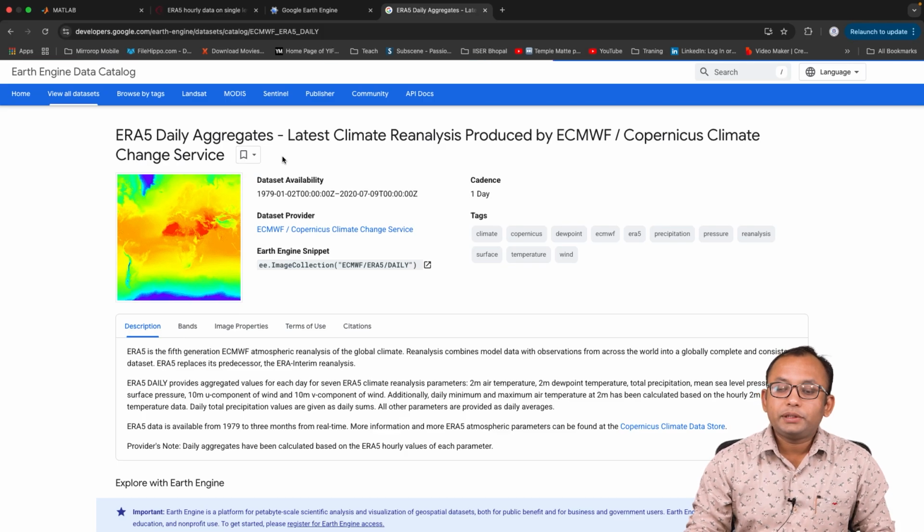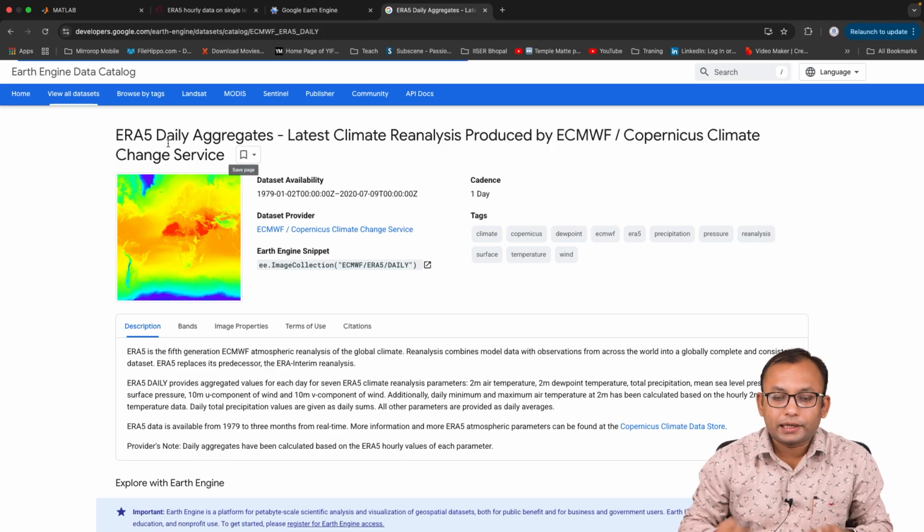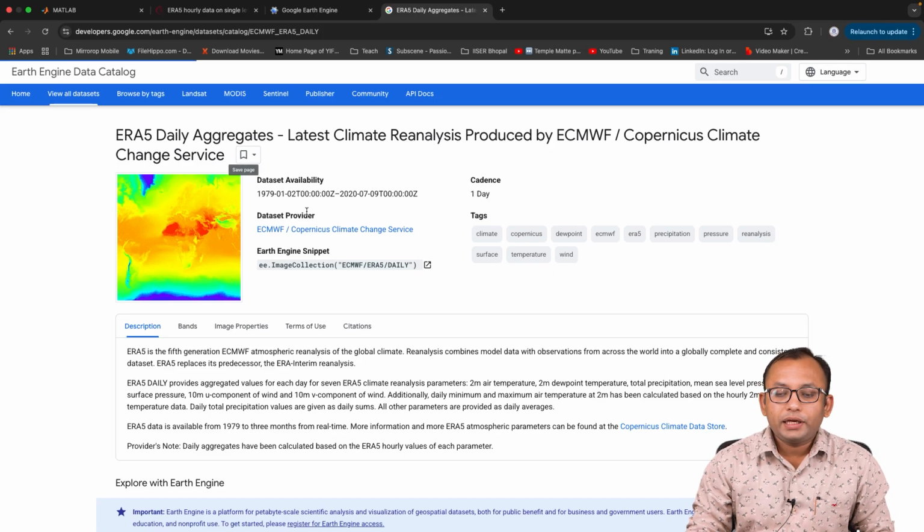Daily aggregates means in the previous example we showed that the ERA 5 data was created on an hourly basis. Now, this is a daily aggregate, which means we are summing up all the 24 values for one particular day, and we will get one single value for one single day. So, this is the ERA 5 daily aggregate data.